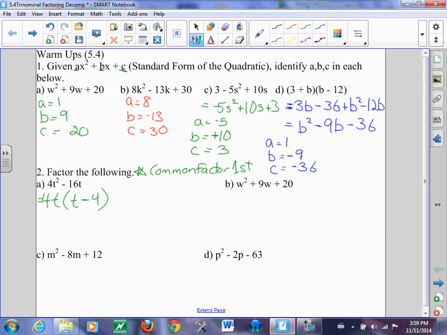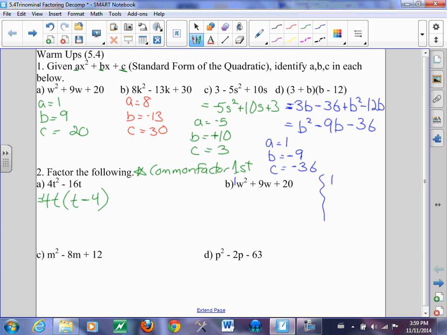Okay, look in the bracket. Can we do any further factoring? No. So we move to the next question. B, taking a look at this, can we common factor out? The hint here, folks, is a equals 1, and it's in standard form. So there's nothing we can common factor out, and it's a trinomial, so it's going to be the product and sum method that we're going to use, which is trinomial factoring.